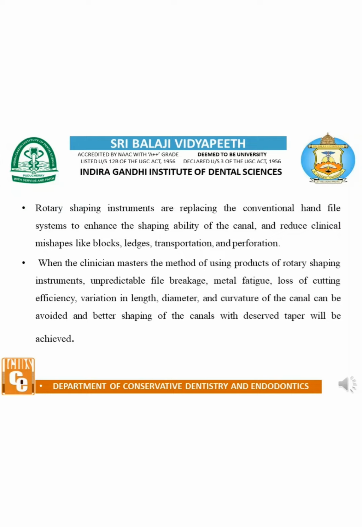Rotary shaping instruments are replacing the conventional hand file systems to enhance the shaping ability of the canal and reduce clinical misshapes like blocks, ledges, transportation and perforation. When the clinician masters the method of using rotary shaping instruments, unpredictable file breakage, metal fatigue, loss of cutting efficiency, and variation in length, diameter, and curvature of canal can be avoided, and better shaping of the canals with desired taper will be achieved.